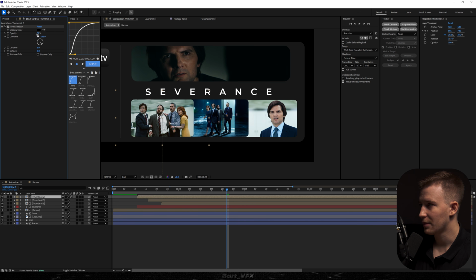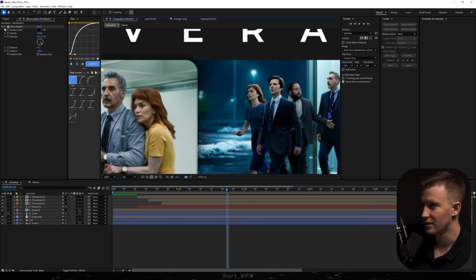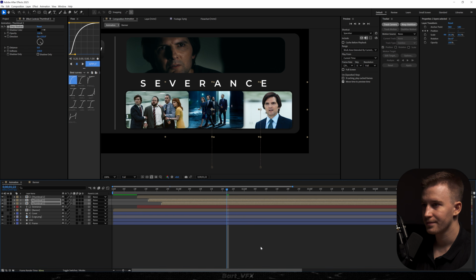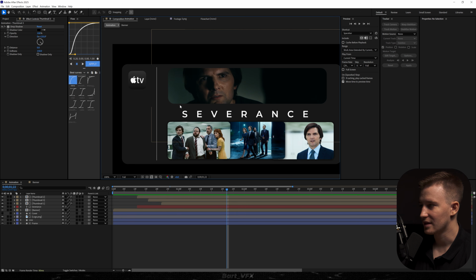Then what I'm gonna do is bump up the opacity to 100%. I'm gonna go to distance, change it to 0, and we're gonna change the softness to 150. And as you can notice, we got that nice separation over here. So before and after. We can copy the drop shadow effect and paste it into 2 other thumbnails. Great, we got more separation now, but also what we need to do is add light sweep effect.